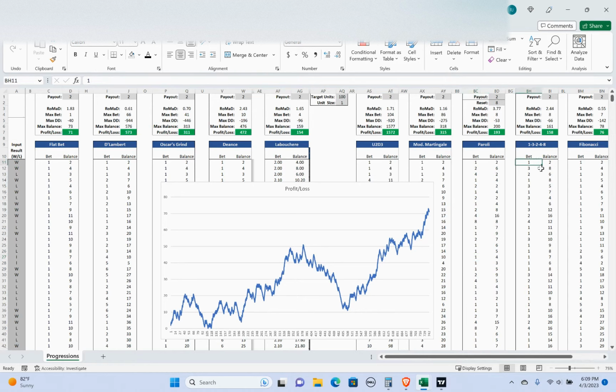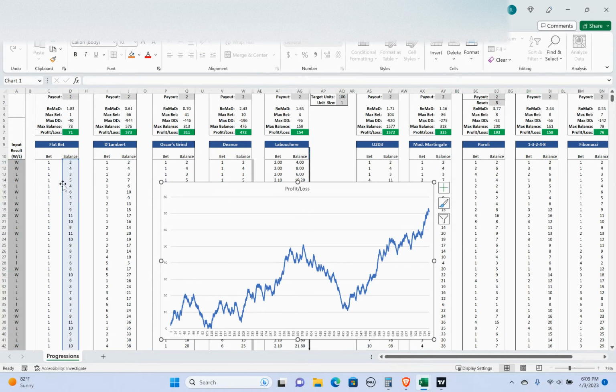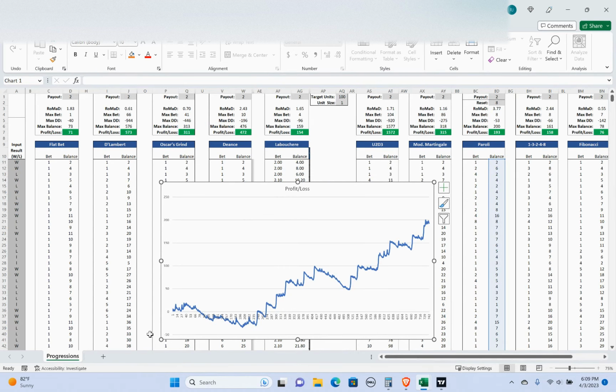This one, which also did pretty good, is very similar, except the winning positive progression goes 1, 3, 2, 4, 8. You can see it performed pretty similar, but not quite as good. Let's move the chart over here so we can see. So this is what the equity profit loss curve of the Paroli 1, 2, 4, 8 looks like.